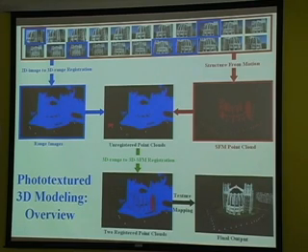This line of work, structure from motion, is pretty well known in the computer vision field. It stems from original work dating over 10 years ago by Faugeras and his colleagues at INRIA. The work on the left branch was presented last year by Ioannis Stamos and his student Lingyun Liu, who is actually a summer intern here this year, at the CVPR conference in 2005. What I'll talk about today is the contribution of bringing the two together, merging the benefits of structure from motion and 2D image to 3D range registration, so that you can come up with the results shown in the lower right, which is a nice photo-textured, accurate model of the building.